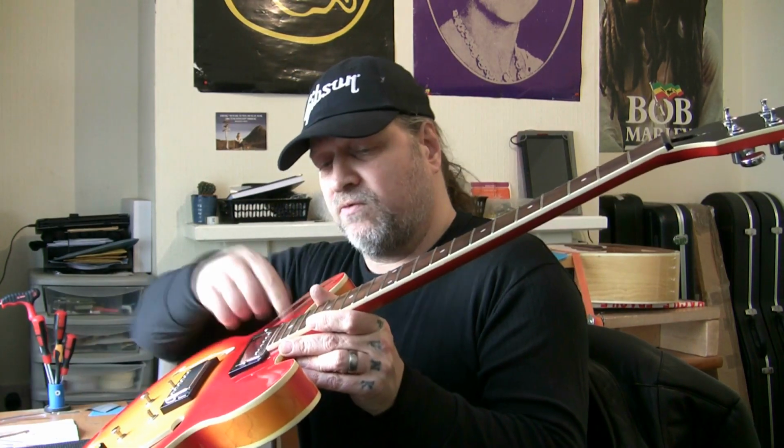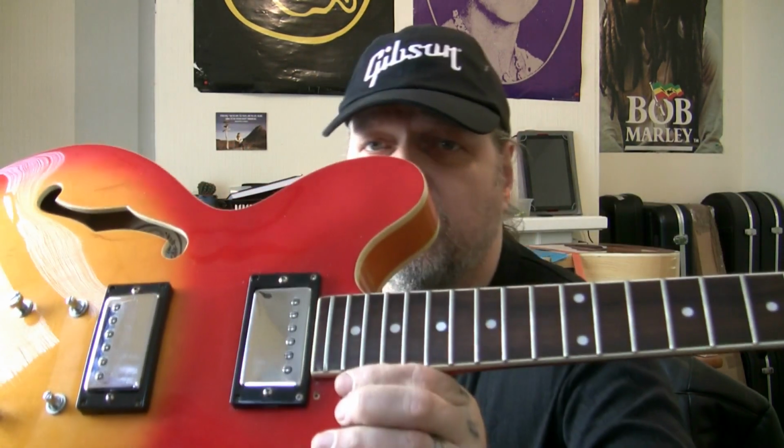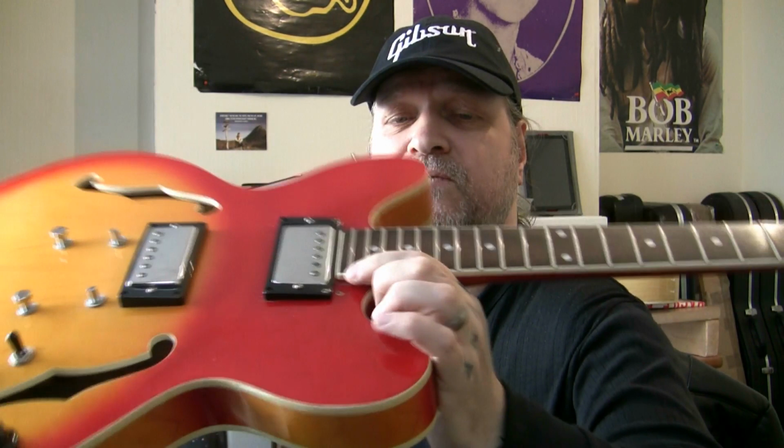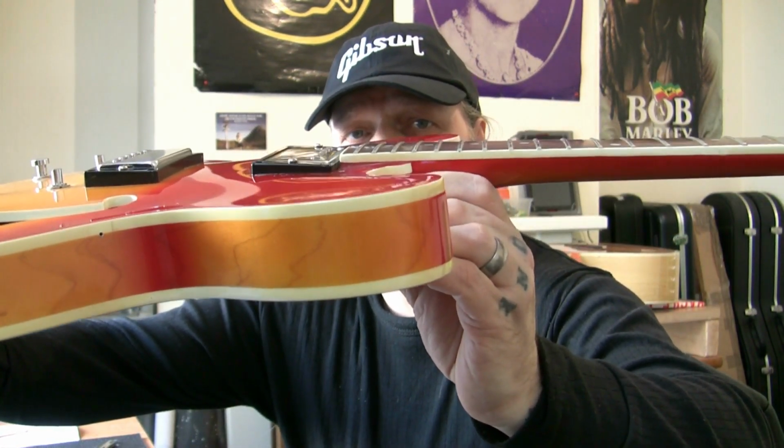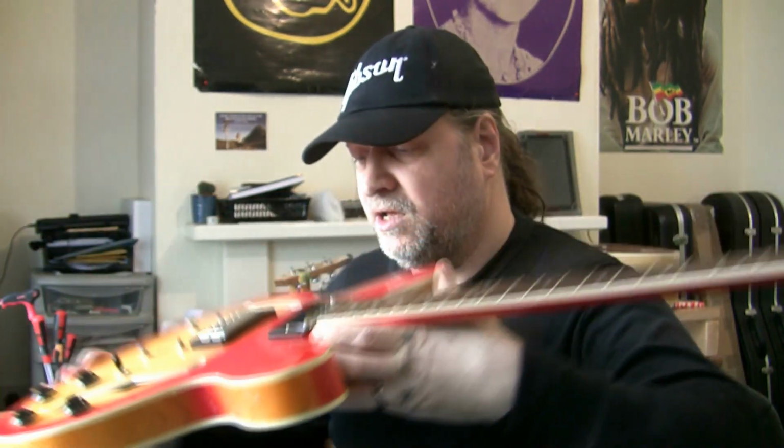It looks like this end fret here has actually been filed flat, or flatter, if you have a good look at it, because it's quite a bit flatter than the others, and it certainly is lower because it's got a flat top. So unless someone's been hammering the high notes non-stop up this end, that fret has been altered. I will slightly recrown that. So there's 4 frets I need to work on and adjust.